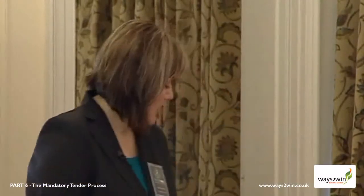If you get through that pre-qualification stage, which is sometimes the hardest stage to get through, if they have a tender out for stationery, it's quite likely they may have 300 companies going for that tender. They want to get down to maybe 20 initially. So it's quite a rigorous process, that stage. So once you get through it, you get to the invitation to tender. And that's the big bit.